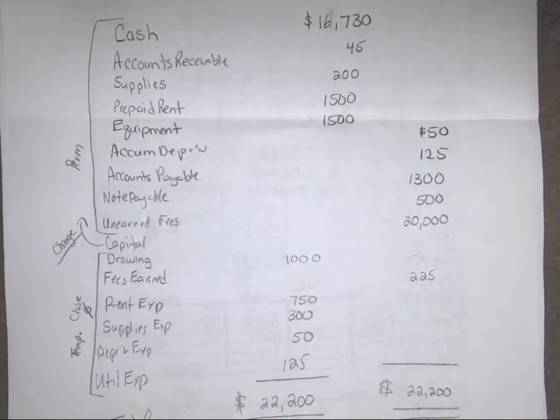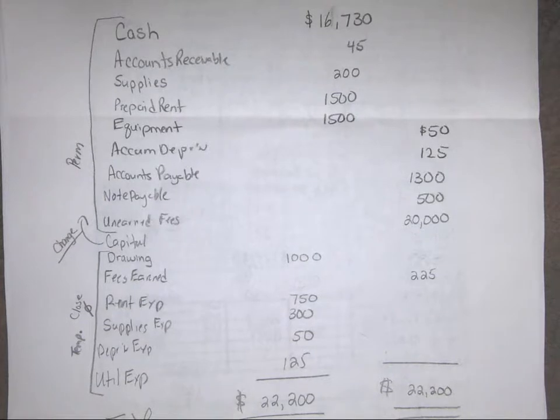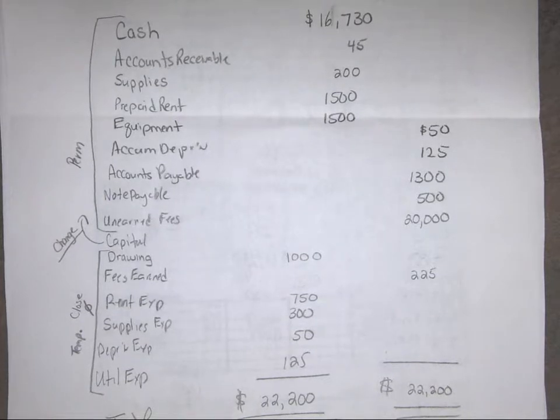When you get into companies that are corporations, you would see different accounts, and we're going to get into that in another chapter in the future. But you would see accounts like retained earnings, and your capital would then be common stock and paid-in capital and things like that. But when we're just dealing with a sole proprietorship, we would just have that capital account that we're dealing with.